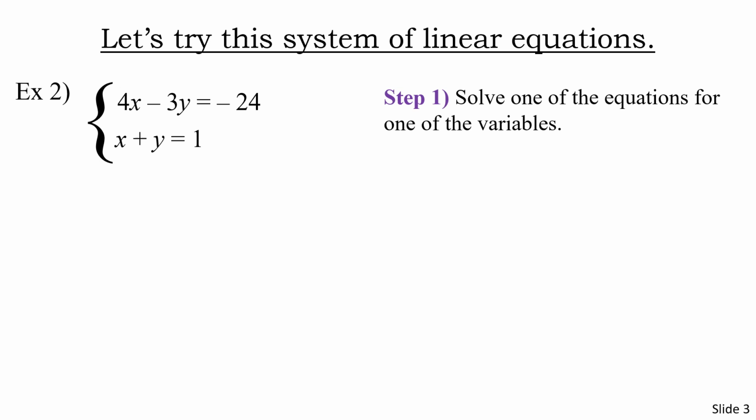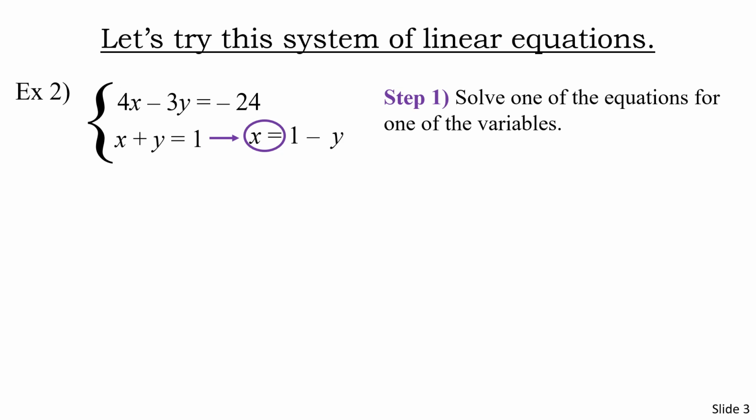Look at the bottom equation. I've got x plus y equals 1. So I'm just going to solve for x. Just move the y over. So I solved one of the equations for one of the variables. You pick what you want to do. You can do a lot of work. You can do a little work. Whichever variable in whichever equation is the easiest to do.